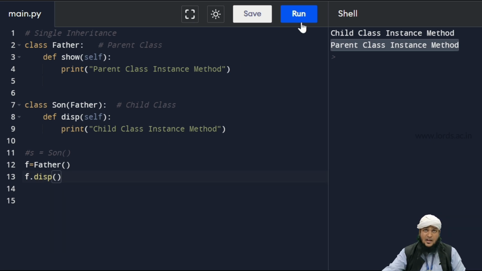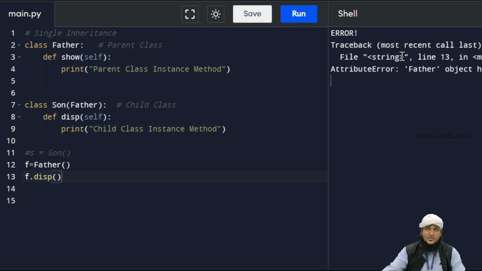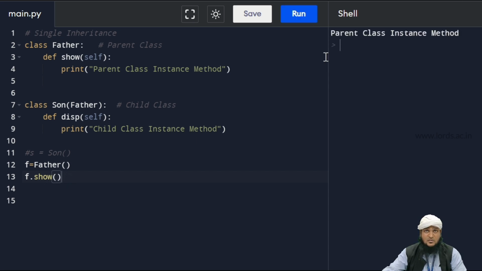Is it possible? It is not possible. See, here some error it is going to show you. It means a father class object cannot access the child class member. But by using a father class object you can access the father class method. That you can do. If I show you, this will be fine, it will be working fine. See, parent class instance method.